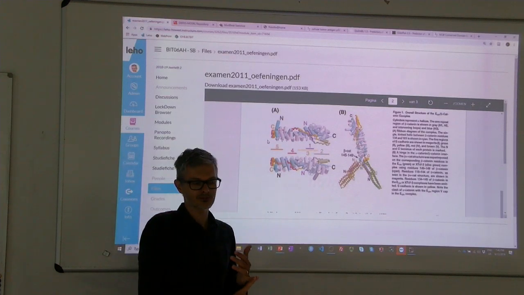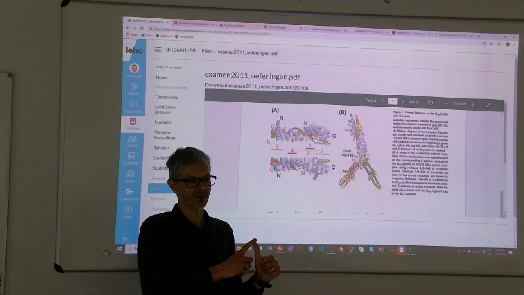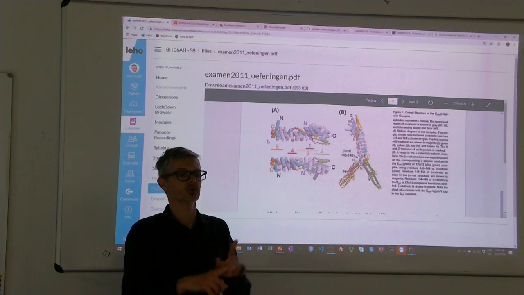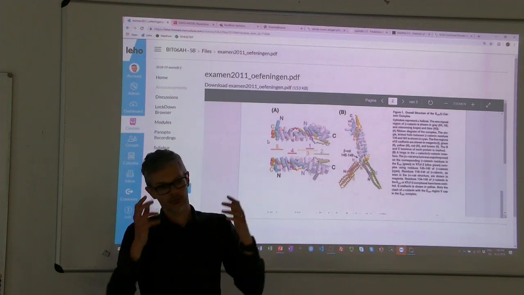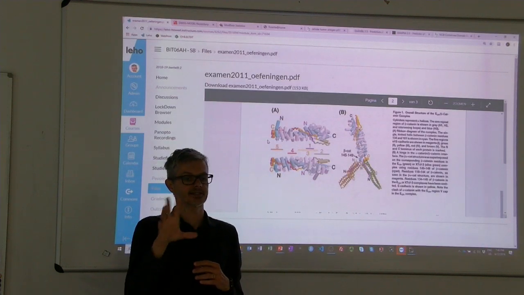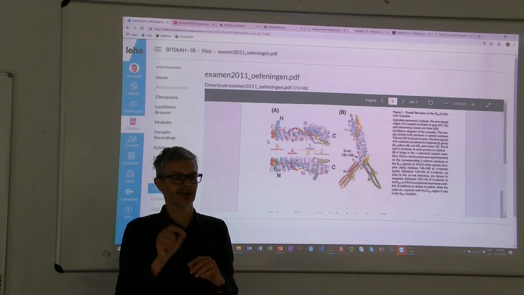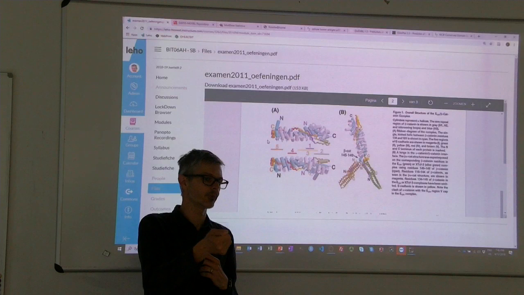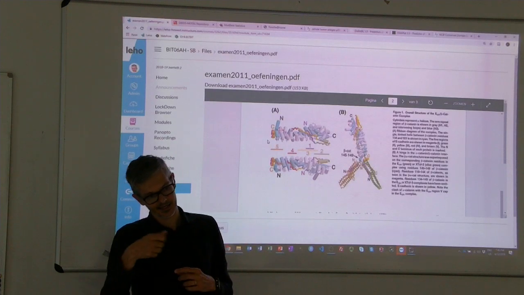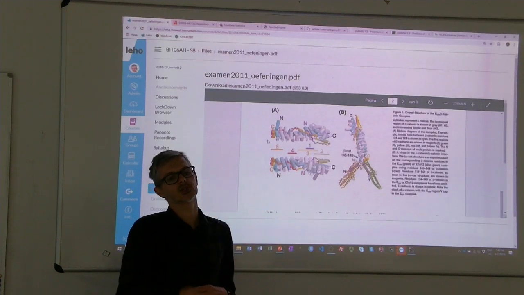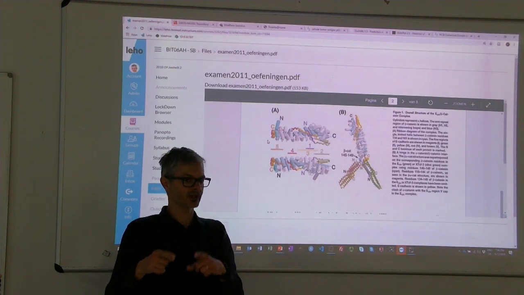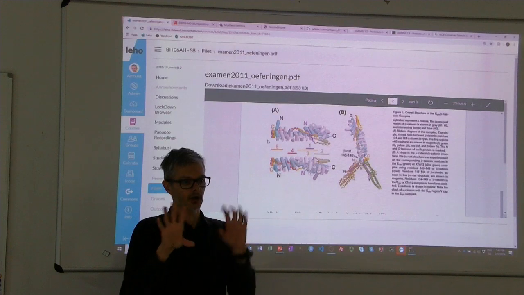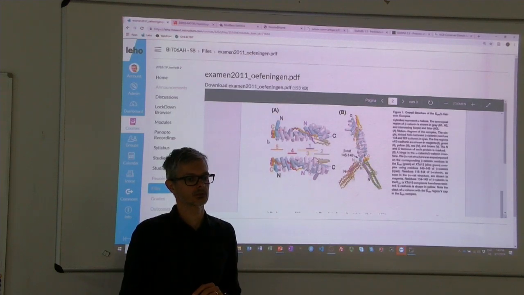What you need to always provide is a PyMOL session file, so save it in a session file, and you have to render a figure. The ray command doesn't have to be big, 800 by 600 is okay. Ray command, and also upload the PNG. If I have a problem that I cannot open your session file, at least I can give you a score by just looking at the PNG. And also after the exam, when you submit, you come to me and we have a look at the view of the two solutions.